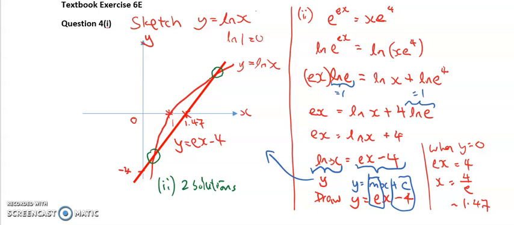I also have to highlight, if you solve part 2 by calculating the values and conclude there are 2 solutions without adding in this graph, you are not answering the question. If you read the question, it mentions that you are supposed to draw a straight line on your sketch from part 1, and from your sketch, tell how many solutions there are. So this is the explanation for question 4.